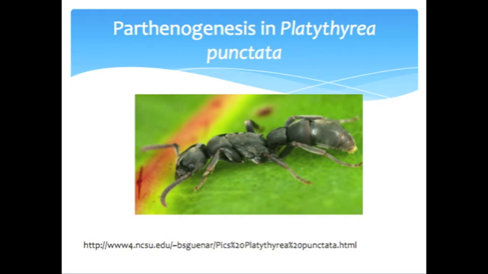For example, at higher altitudes, lack of moisture, and in disturbed, changing habitats. Also, it is common in island habitats at low sea levels. With limited space and resources, it is most efficient for the organisms to reproduce asexually to conserve energy and avoid courtship. The females that are able to reproduce through thelytoky are advantageous in these situations. Platythyrea punctata is unique in that they have co-occurrence of sexual reproduction and thelytoky.